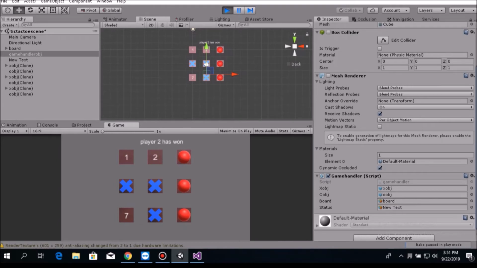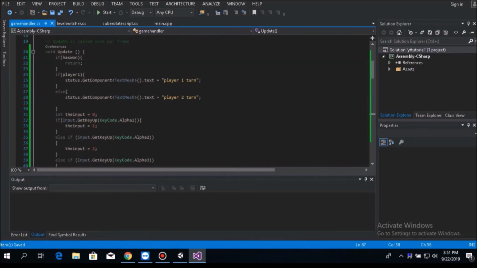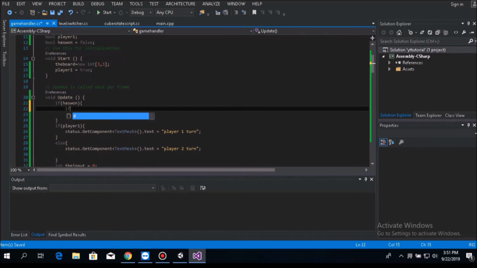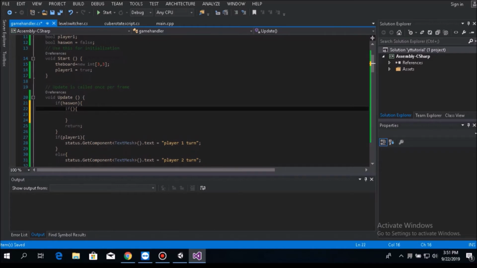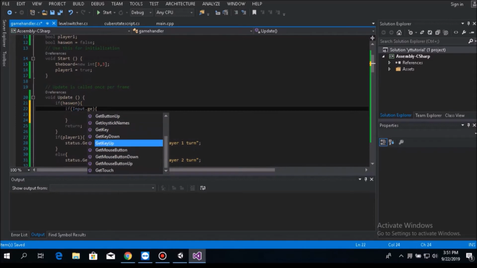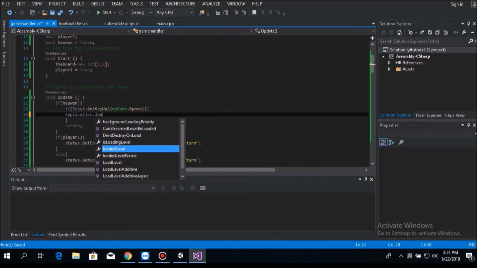Okay, and then let's do one last thing. If has won, then we can just say if input dot get key up, key code dot space bar, and then we can say application dot load level.